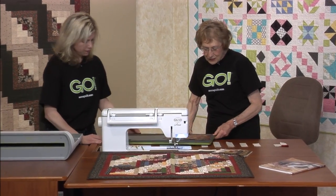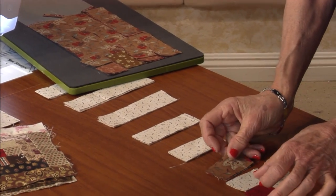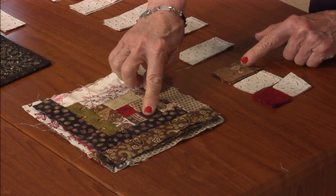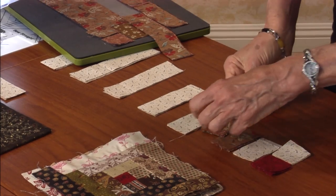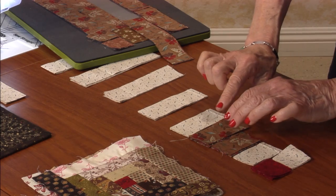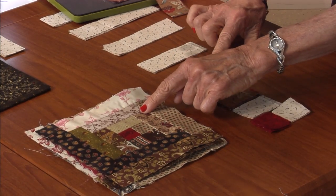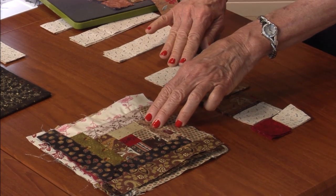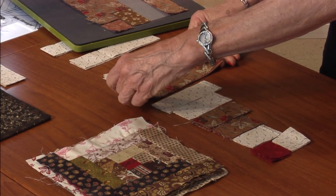So now we're going to just eliminate the first two because now we want to sew the dark. Now we're starting on the dark and it's the same size and we're going along to the next dark. So we need to have that piece right there. Okay? And you're going to put that right in there. So now it's 2 and now it's 2 and we've gone to right here. Now we're going to start into the light. And so it's right beside, it's the same size. And let's just push this one next. And then we just keep on moving to the next dark.